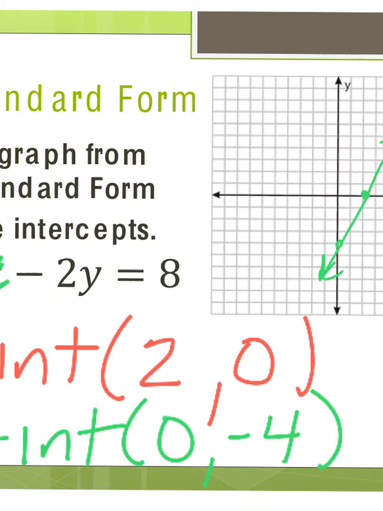But if we wanted the slope, you could take it directly from here as well. So if you wanted to find the slope and the y-intercept, you could graph the line and then find it that way. So this one has a slope of up 4 over 2. So it's 4 over 2, which is 2. And then the y-intercept is at 0, negative 4. So if you wanted to graph your standard form and find the slope and the y-intercept that way, that's an option as well.